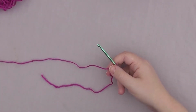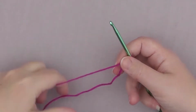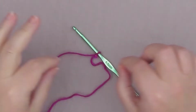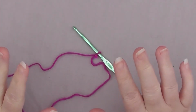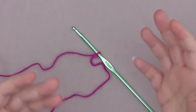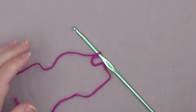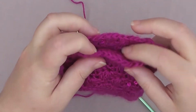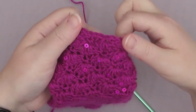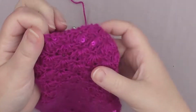Okay, let's bring you in a little. Okay, so I don't like doing a chain to start because my work always ends up tighter with the chain. So I do the chainless start, foundation chainless start. I'm not 100% sure of the name, but you'll see what I mean. But what it does is it creates the chain and the first row all in one go, so you're doing two rows at the same time basically.